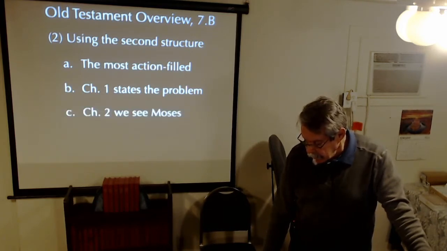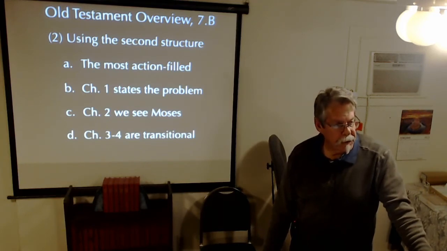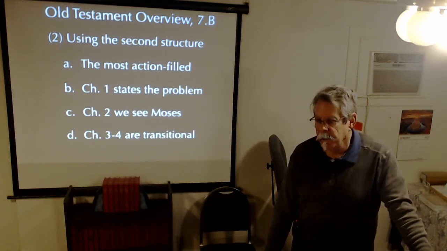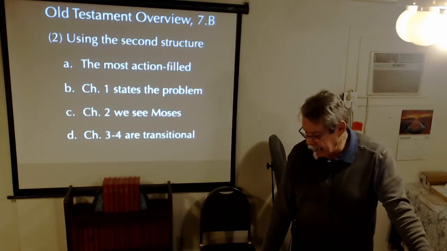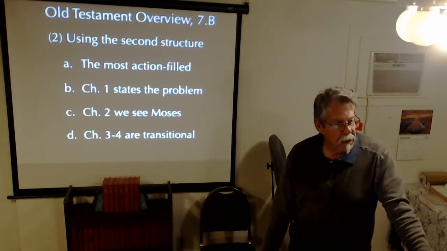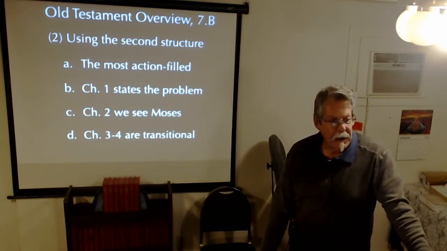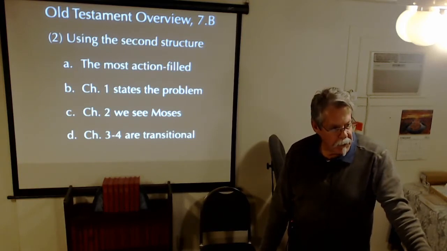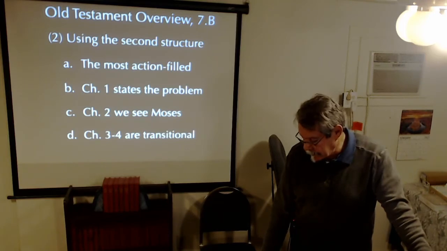And then we see in chapter 2, we see Moses. And then chapters 3 and 4 are transitional. They're essentially Moses meeting with God and getting instructions from God. We saw the burning bush. We saw the information associated with the burning bush out of this area. And we see that Moses keeps saying, basically, I'm not qualified to do this. I don't speak very well. I don't want to do it. And so finally God says, fine, I'm going to give you your brother, Aaron. And Aaron is going to be the one that is going to be the mouthpiece, and you're going to be the one that's going to be the leader.